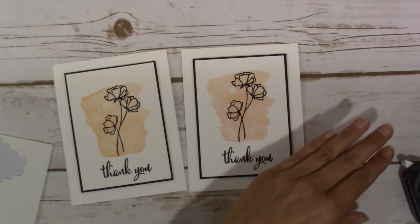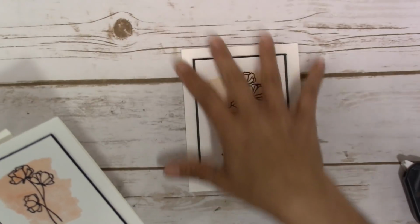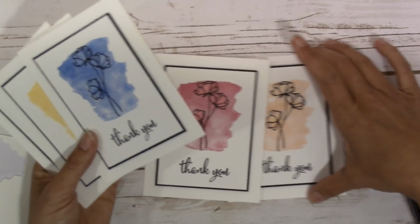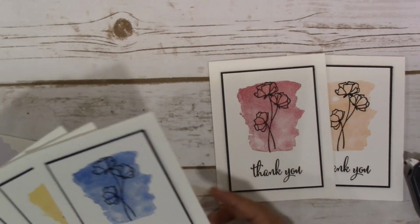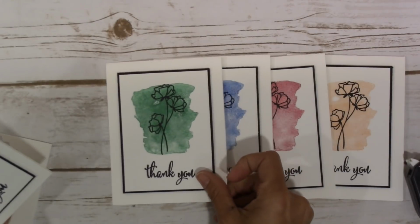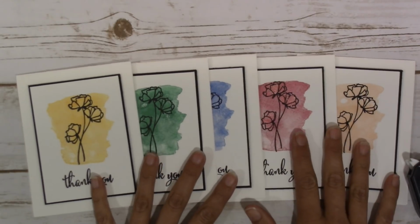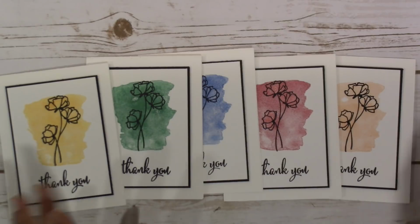So let me grab out quick. Let's see. There's that. We already have that one. So these are the 5 colors. You have your Grapefruit Grove, your Lovely Lipstick, Blueberry Bushel, Call Me Clover, and Pineapple Punch. Aren't those colors absolutely delicious together?